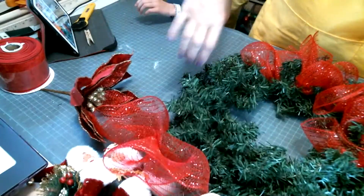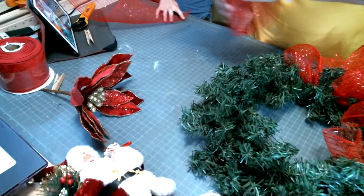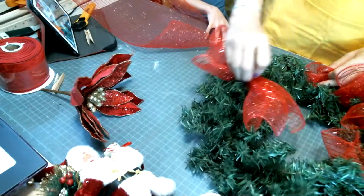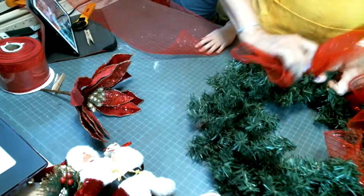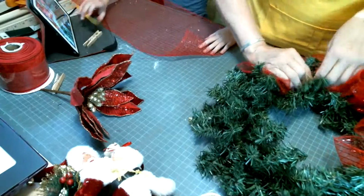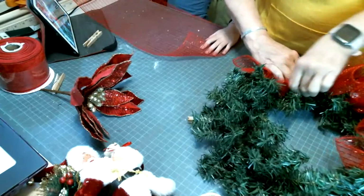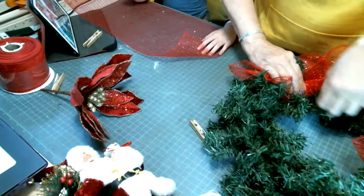Now, the reason I'm doing these bow tie wise is because we're not going to be doing any type of tails in this. So I don't need to have it going up and down this way. I want it to go this way to kind of fill in here. And go as close as you want to go. That's up to you, whatever space. There's no right or wrong. Just got to find the right ones to tie it off with.